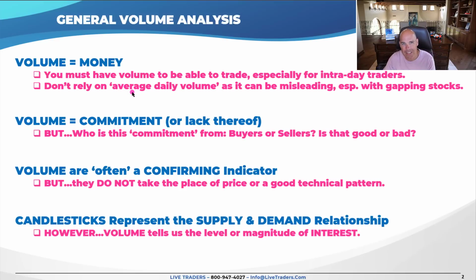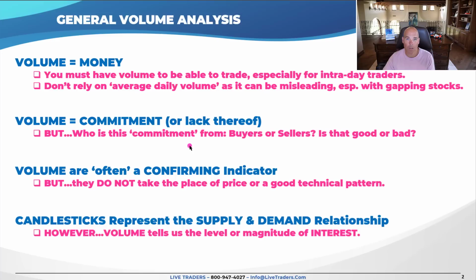Okay, now, there are exceptions to that. Like Unwall, for example, he trades Meta and Tesla and Microsoft a lot. Well, their average daily volume is so high you don't have to worry as much about it. But there are days they do exceptional volume. Those are the days we're most interested. Merck is a great example of that today. Gapped over a huge red bar and it's doing big time volume. So when you think of it like that, volume can be misleading, especially with gapping stocks.